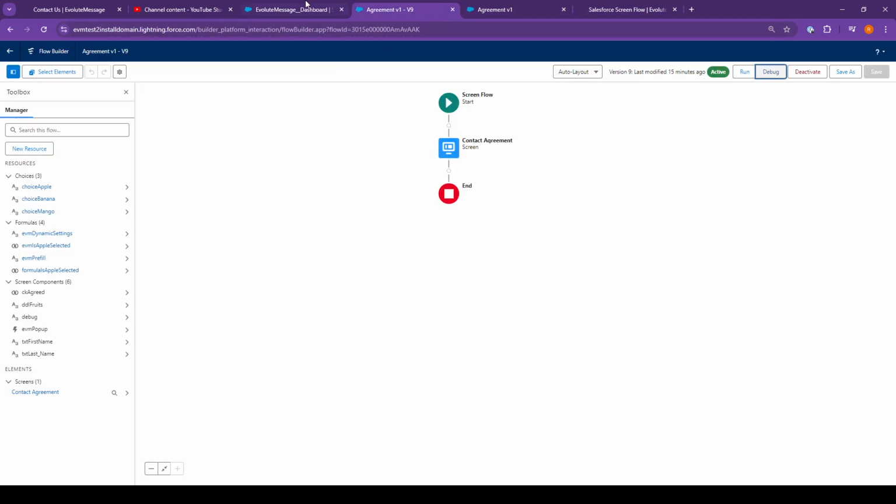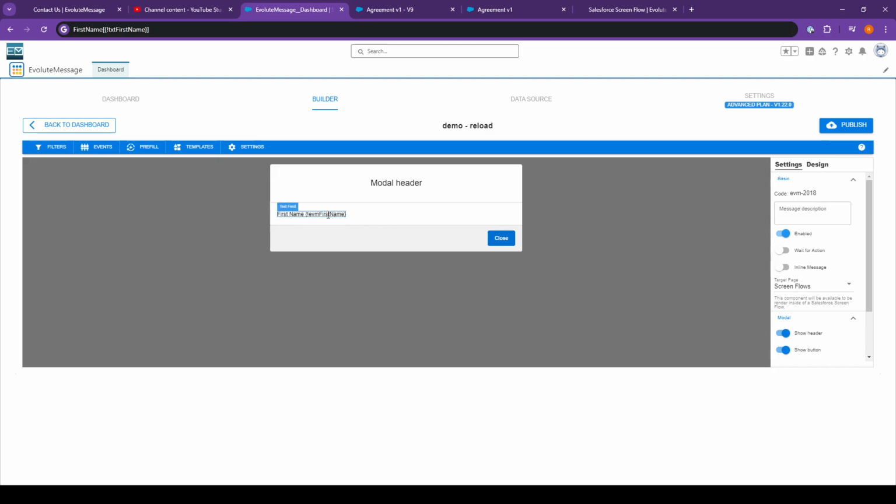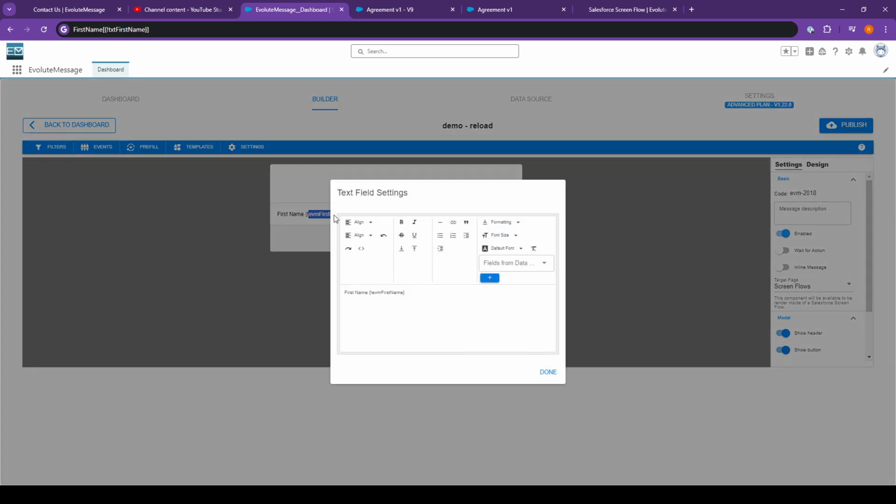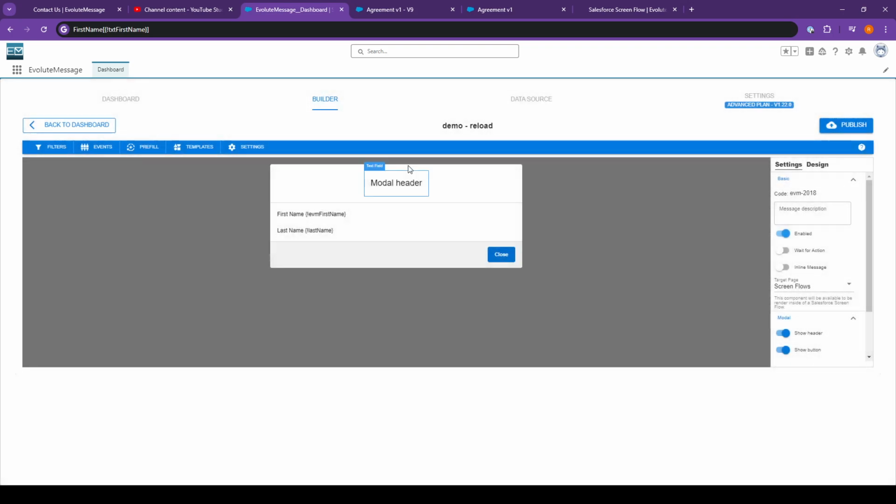So the first thing we have to do is go to your message and add the prefill like this. It's like the way we do on Salesforce. And then this one here is going to be a text after. Keep in mind that. Once you have added that, let's add another one here. Let's say last name. It could be any name. Let's say last name, just last name in lowercase. And also let's remove the space because we don't need a space there. So last name, and then done, and then publish.